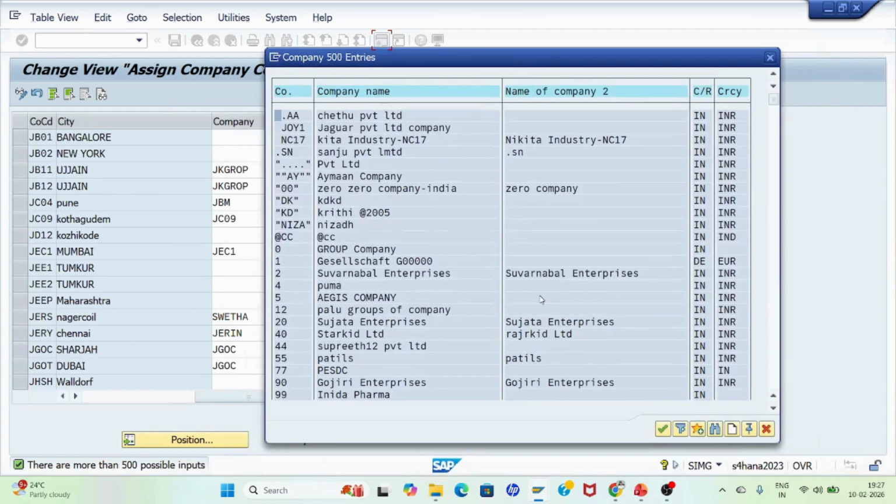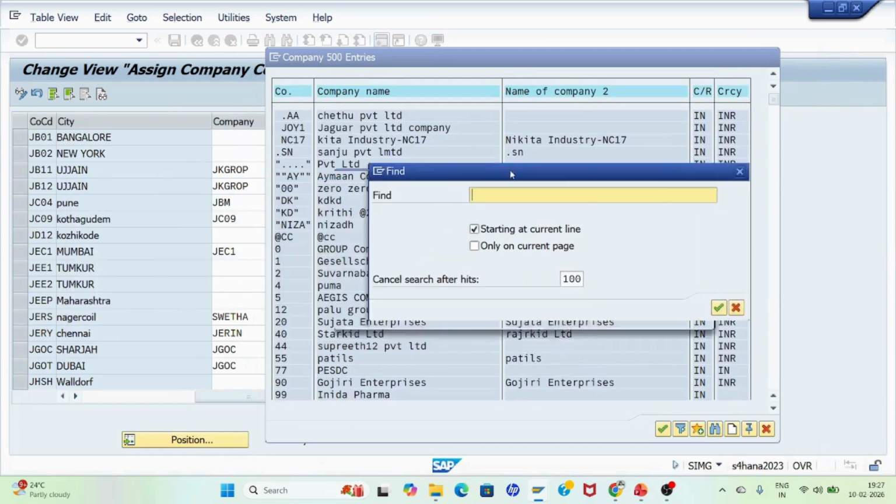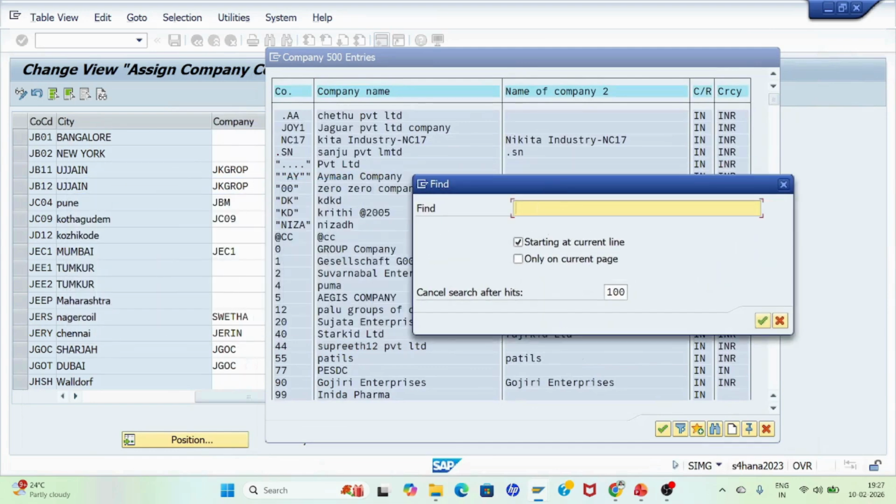Then how to identify it? If you know the company code or company name, you can click on the find button and give the company name. What is our company name? JB01, 00001, JB3001, right? Let's try to check.